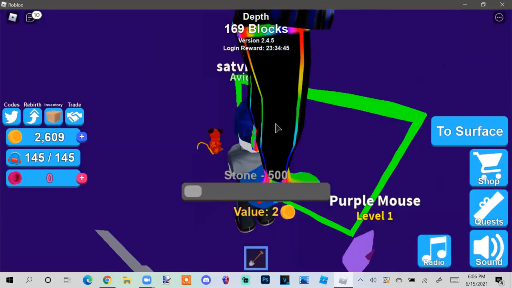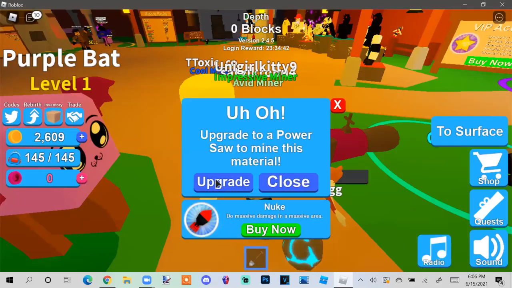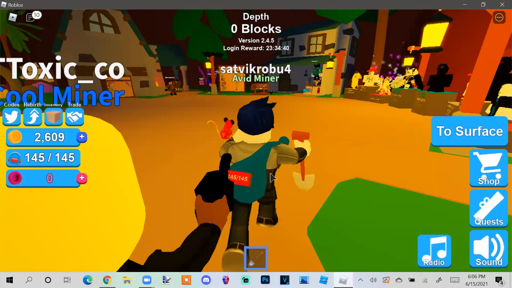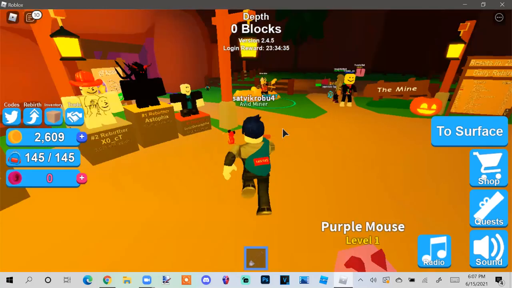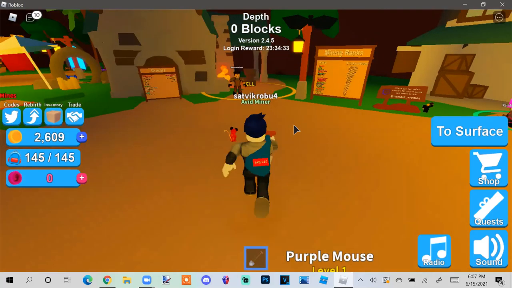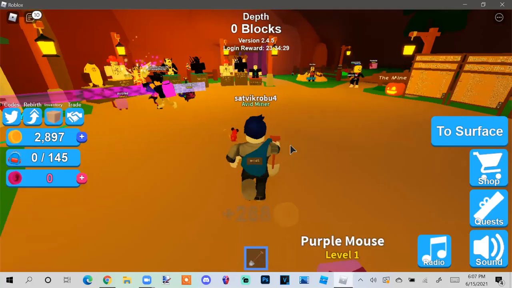Oh my god. Why is there so many... I saw you. I know. Obsidian. Upgrade. Yes. I'm going to buy a new tool, which costs 120K. I bought it. I got a bunch of things now.